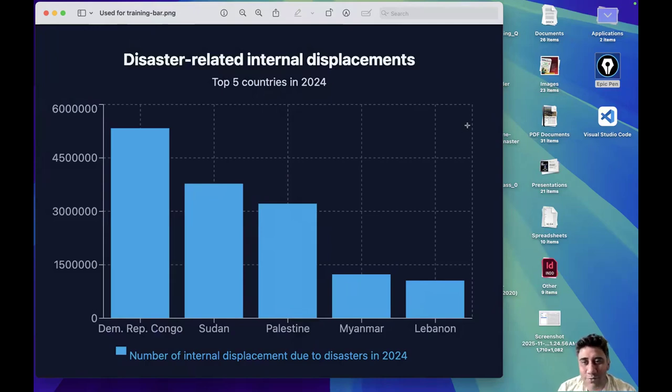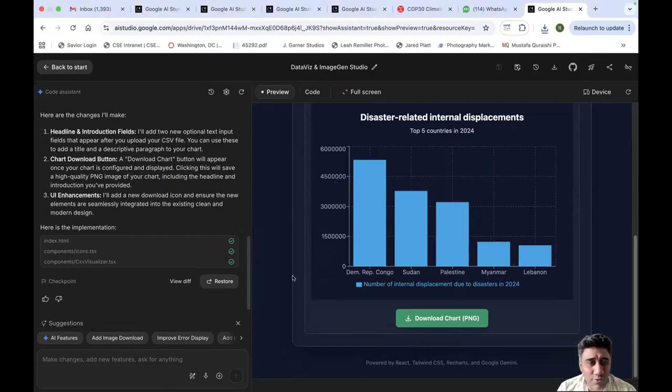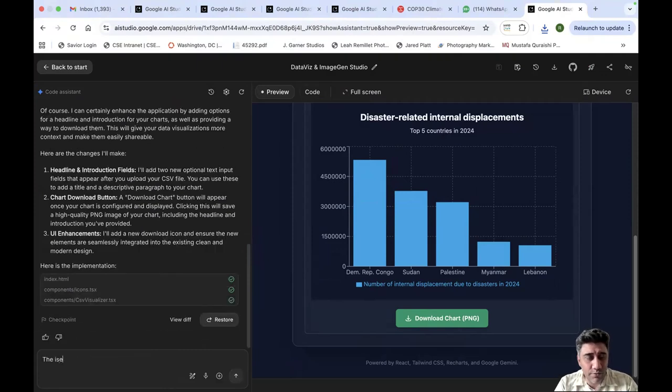So if I want to make any other alterations, if I want to ensure that the user should have the option of choosing a couple of color schemes as well.